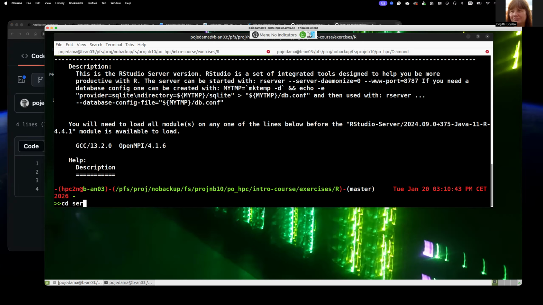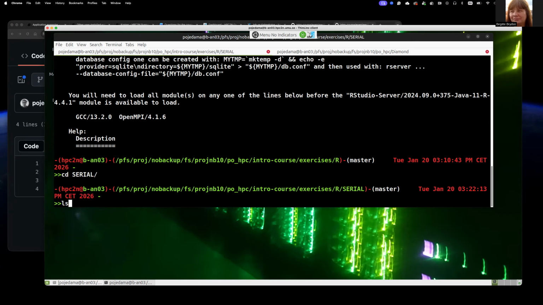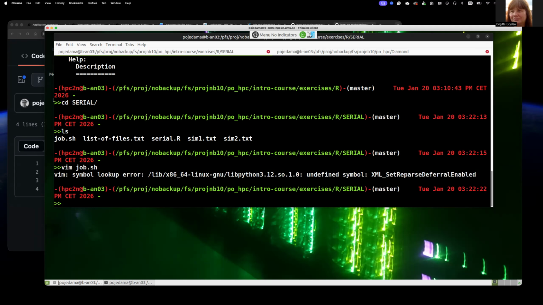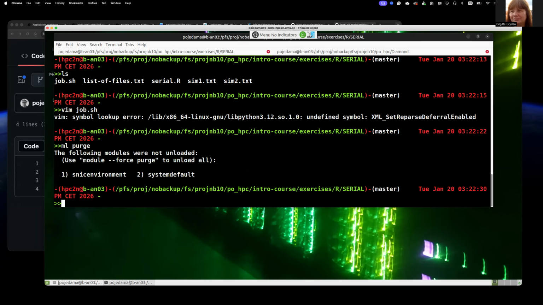I can go to serial in the exercises folder. I will do a purge. Notice that I have loaded another module, and because of that, if I try to open some editors or programs on the command line, I will get a conflict.